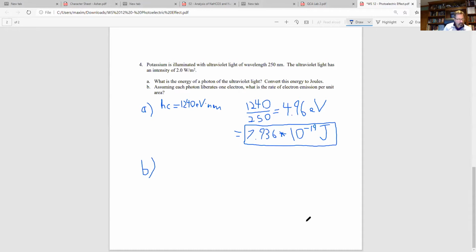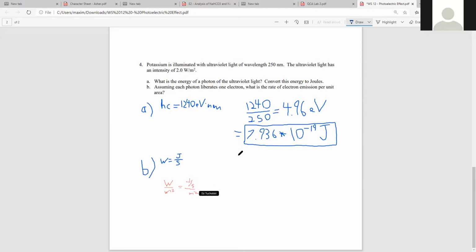So we're told the intensity is 2 watts per meter squared, right? Yeah. That's the thing you're going to work for. And you want to remember that a watt is a joule per second. And I think I can annotate here. So watt is equal to a joule per second. And so what you've got is a watt per meter squared for intensity, which would be a joule per second divided by a meter squared, right?